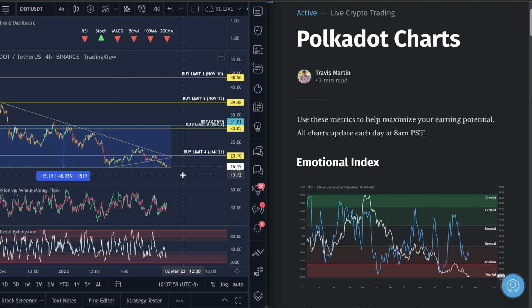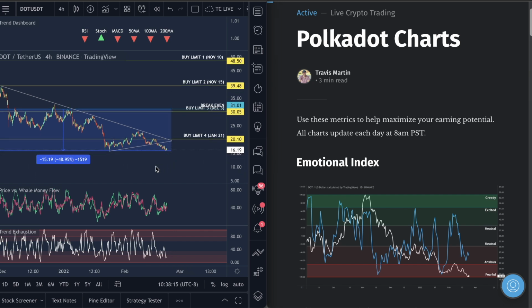So I'd be watching for a bounce here at $16 because the next place I'm looking for to probably hit by Friday is going to be this $20 mark, because that's simply at the ascending resistance that we could hit by Friday for $20. That's what I'm looking for. Either that or we start breaking back down here, but then we actually start targeting the whole number of $10. So it's either a $10 or a $20 move.